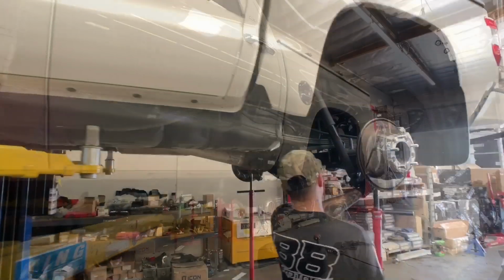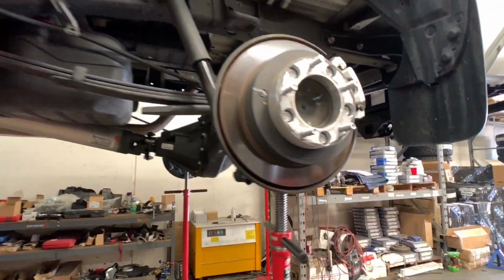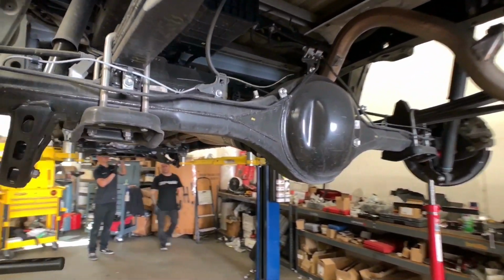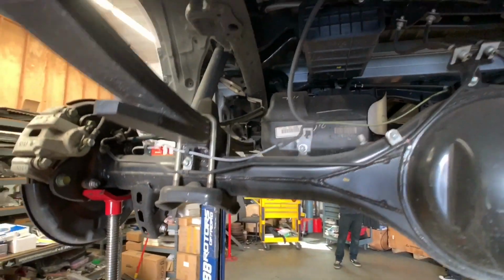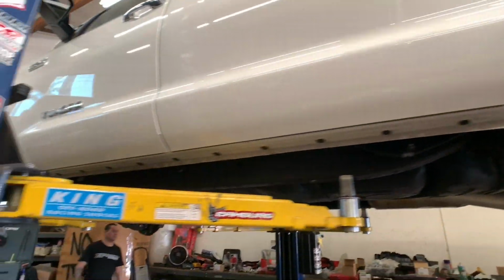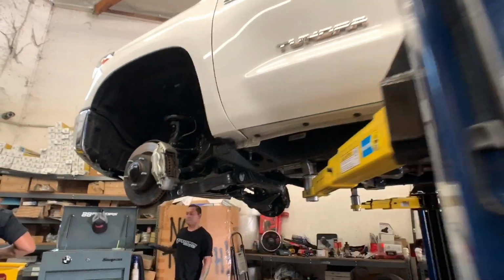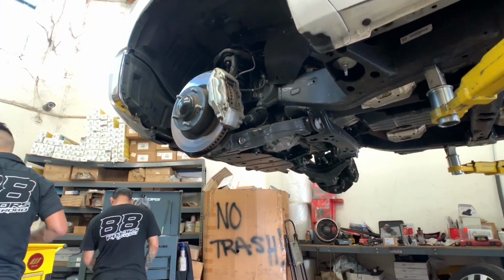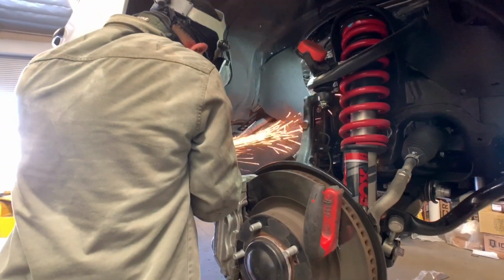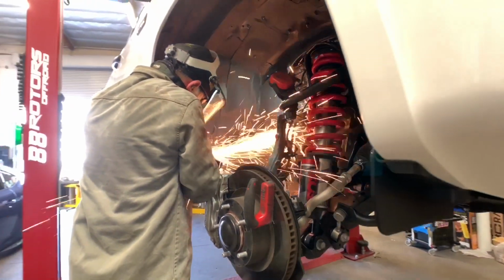As you can see here, this truck previously had some wheel spacers installed, but now that we're putting on the proper specs of aftermarket wheels, the wheel spacers will be removed. Our body mount chopper is now going to town on the Tundra TRD Pro.